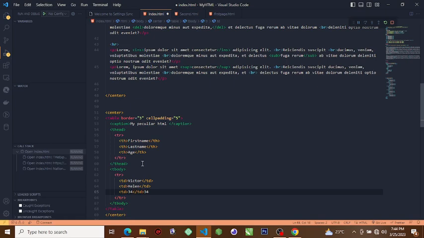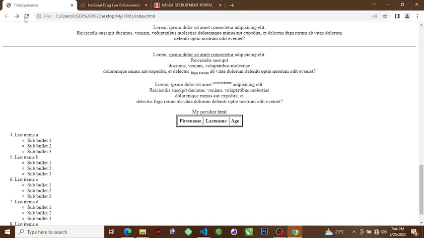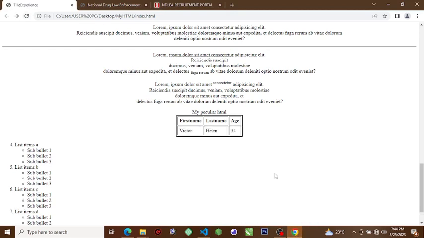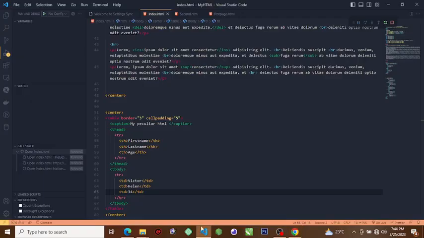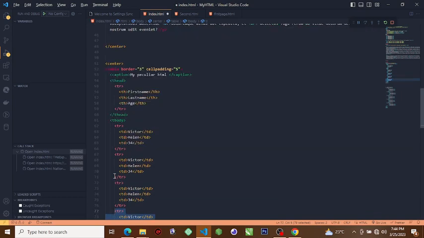So let's remove this. So let's save. So that's the table body. So let's refresh. Now we've refreshed. Let's see. Now can you see Victor, Helen, 34? So that is how it would keep duplicating once I insert. So I have 1. Let's alternate, shift, down. I have duplicated 2, 3, 4, 5.